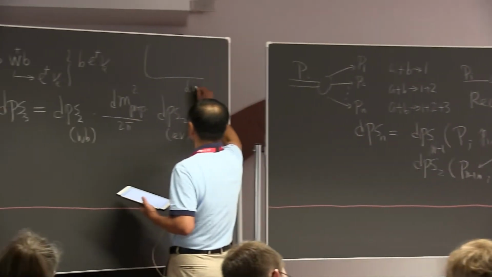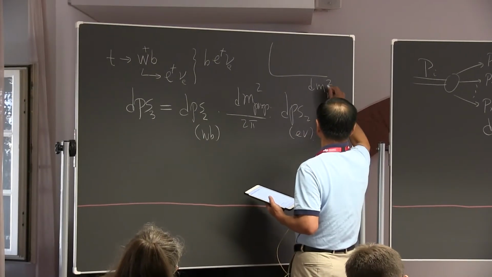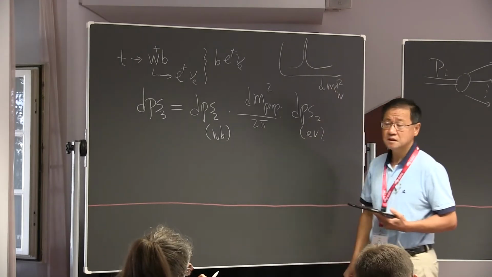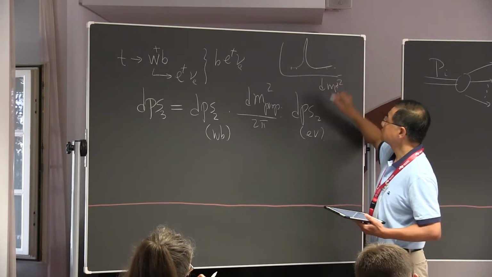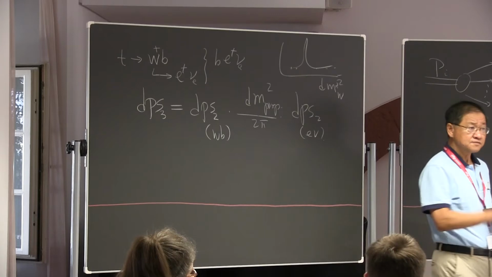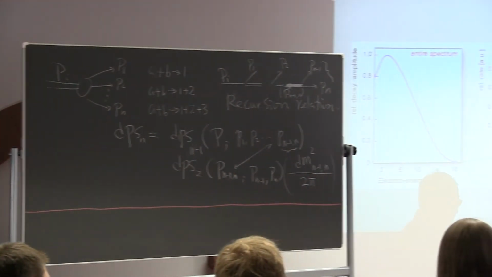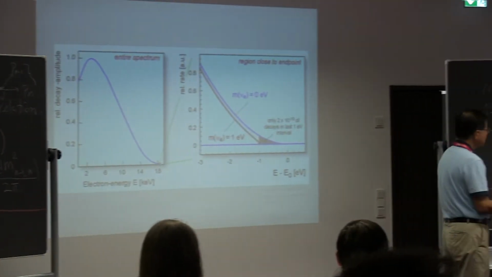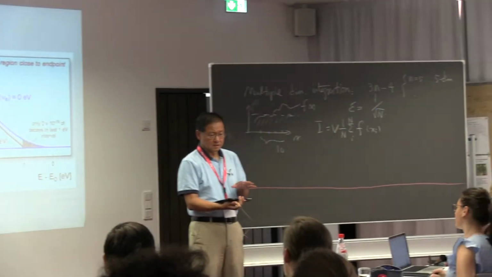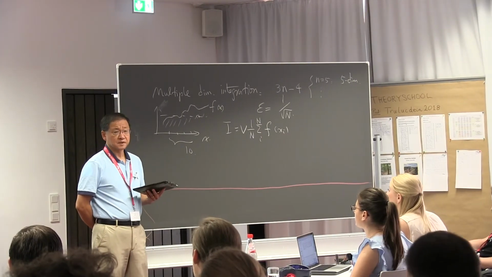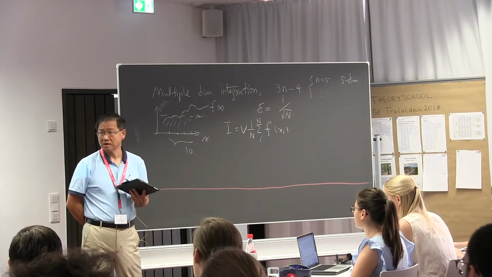This integration variable for the off-shell W is not flat at all, like this. If you take 10 shots, most of the time you miss it. That's a very, very bad estimate. Right? So the Monte Carlo will be very bad. So what do you do? There are techniques for dealing with that. It's called importance sampling. I will only tell you about it, but I will not derive anything.